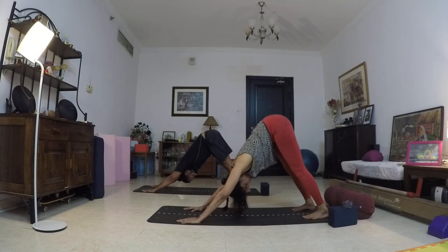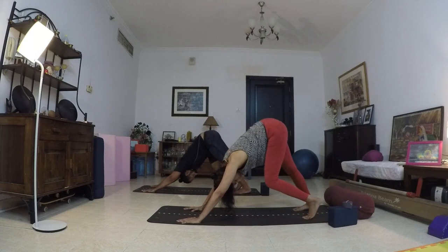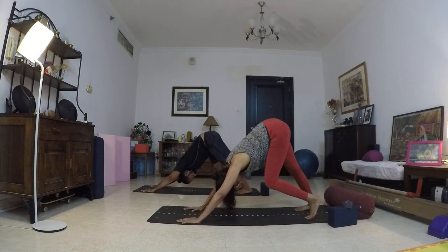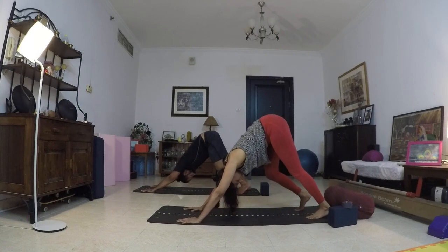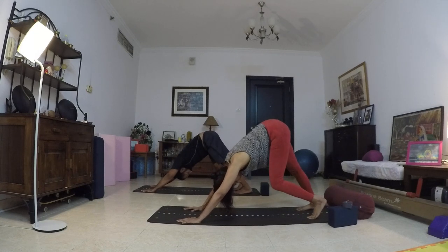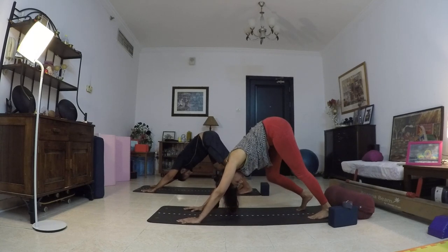Keep breathing, inhale, and exhale. Inhale full, exhale. One more deep inhale, exhale. You can slowly walk your heel up and down. If it feels good for you, do it at your pace. Either synchronizing with your breath or moving at the pace you love to do.